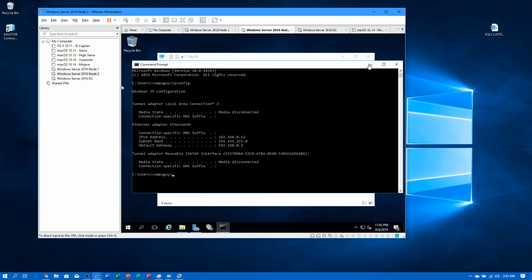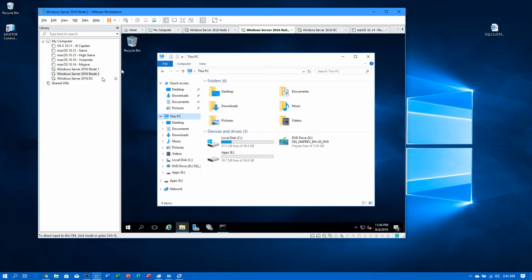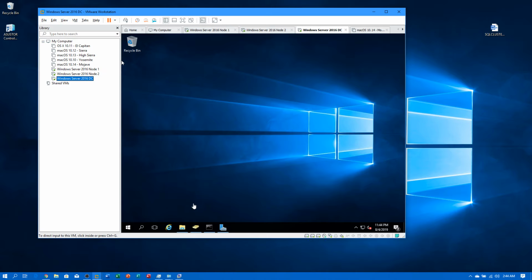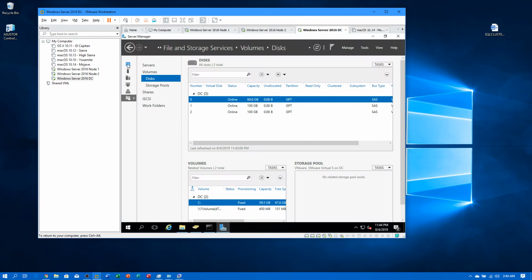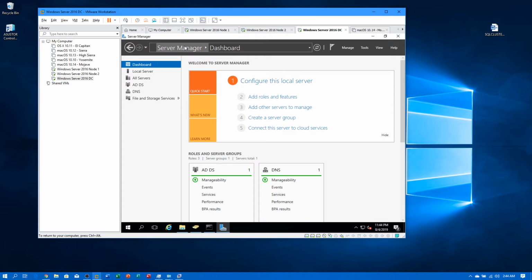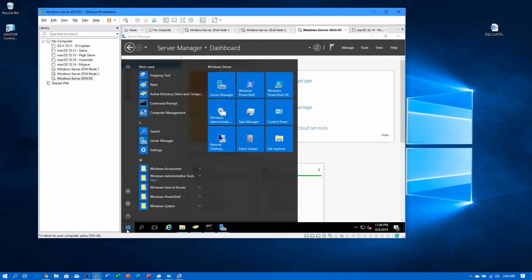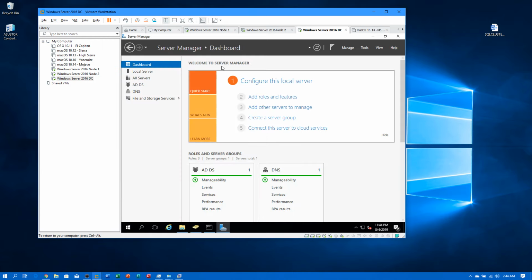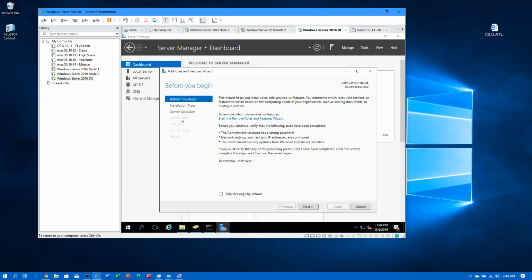Minimize that. Okay, so now what we have to make sure we do is the domain controller has to have the iSCSI services installed. So you need to bring up your server manager. Your server manager will usually be on your start button. I have everything on my taskbar here. So what we want to do is add roles. Now I already have it installed, so I'm just going to guide you through it.